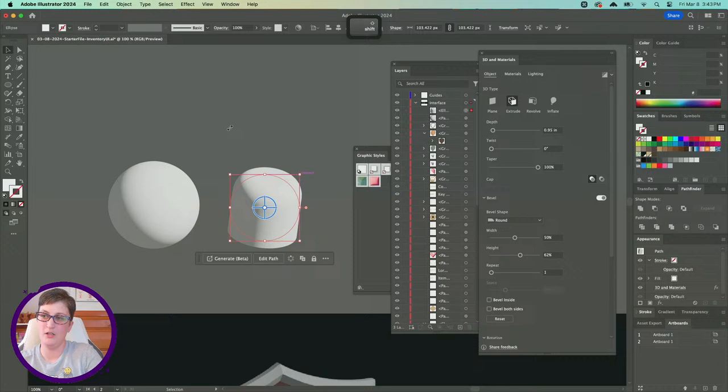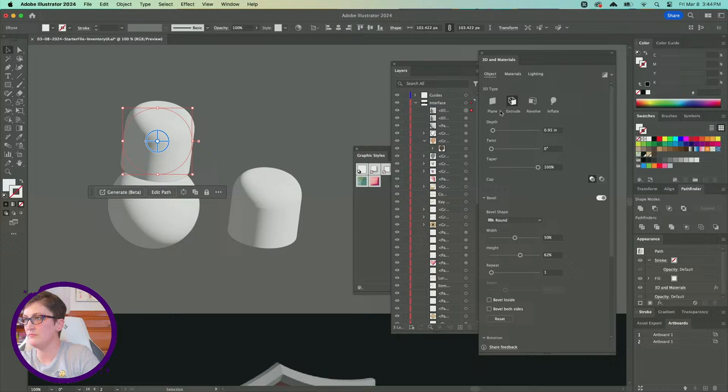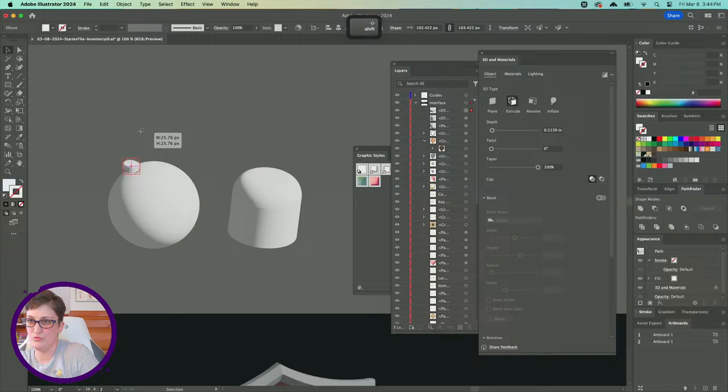So I'm going to do this really quickly. Real fast, speed run. We're going to remove this. No, I want to remove the bevel. We're going to scale it down. There we go. We'll pull out the shape here. I keep moving it up too much. Let's pull it down. There we go. All right, so maybe this is one of our potion bottles, right? We can do the same thing over here.